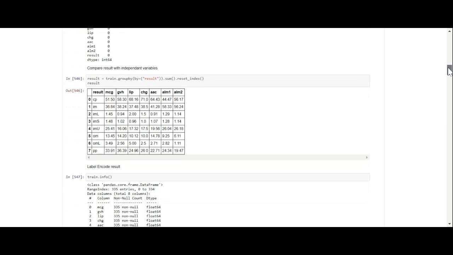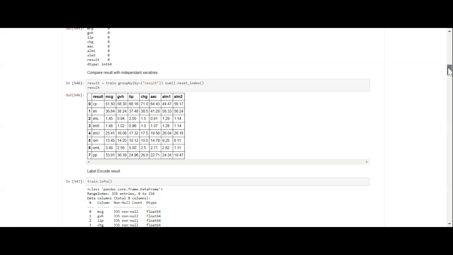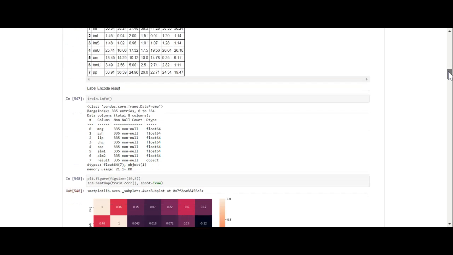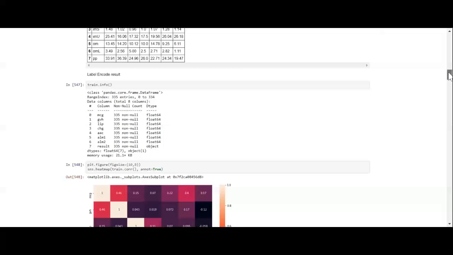So I compared the dependent variables with the independent variables, so you can see what they are right there. I didn't label encode the result. The original program had been label encoded, but I took the label encoding out.